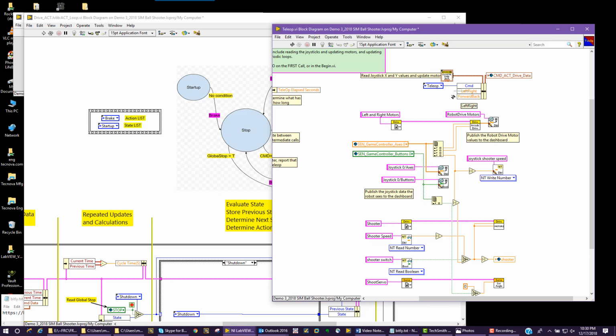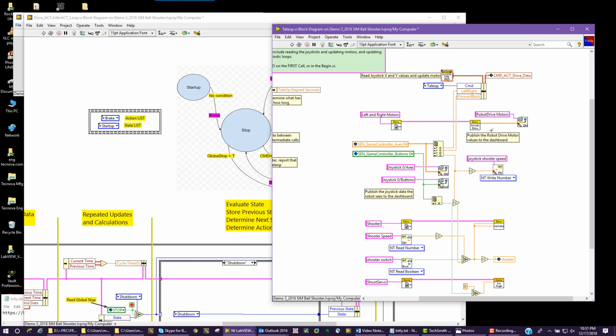So left, right would be this value, and my back, forward would be that value. Okay, and I need an array here to write to this network table. So that would be the data that the actuator loop writes.